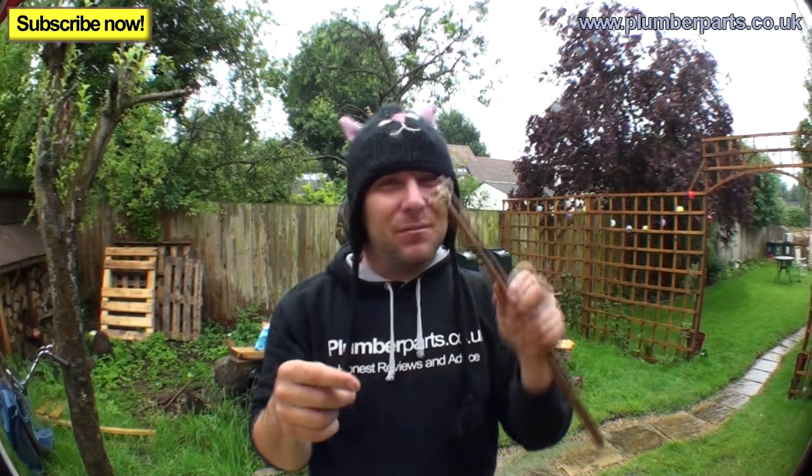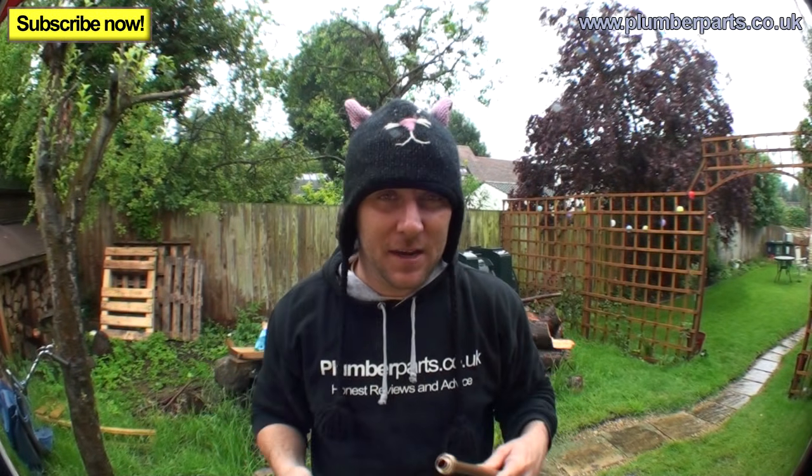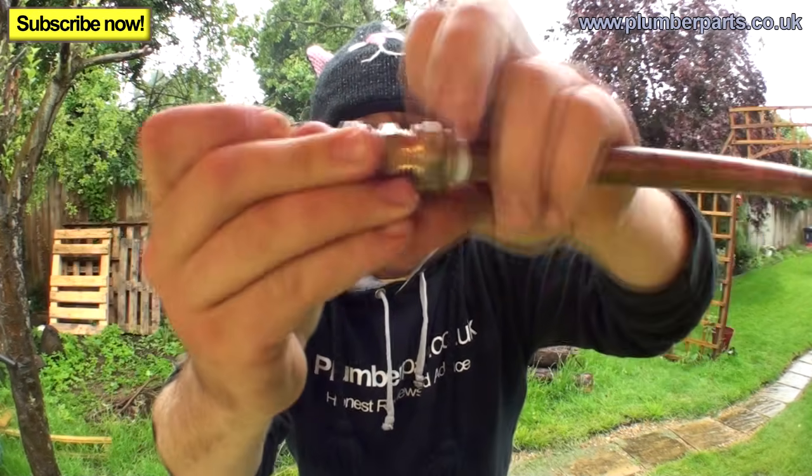If it goes the other way, sometimes you'll find that the PTFE will splurge out all over the place and you won't be able to seal the leak. There we go. So now you've got a nicely covered up olive there. Push the fitting back together and then tighten up.